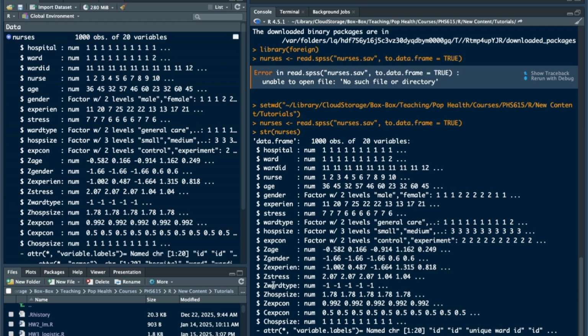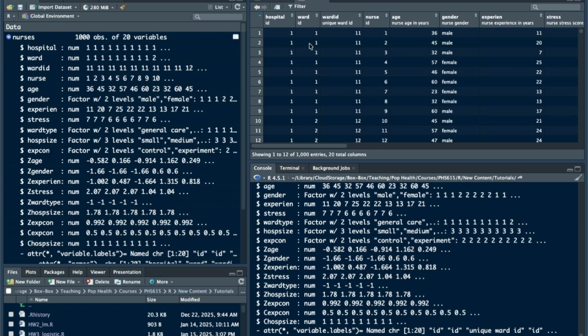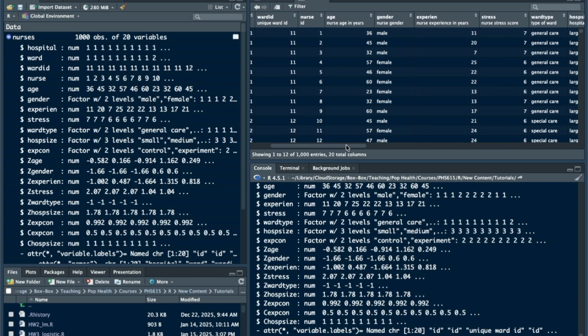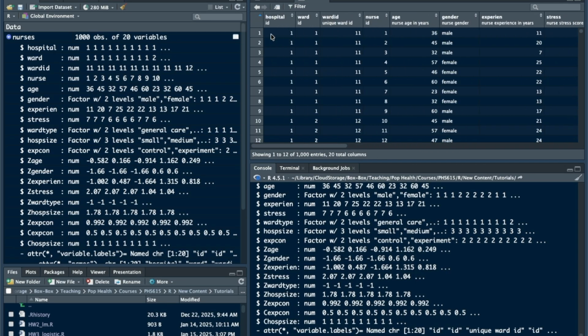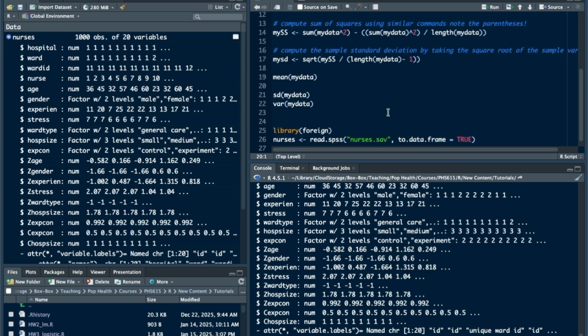Now, if you have a really big data set, so big meaning lots of variables, or in this case, we can also click on it and see it exactly as we would see it in SPSS or Excel, right? Variable names up the top, row names down the side. We've got a bunch of different things. This is a simulated data set from a textbook actually on multi-level modeling where we've got nurses clustered in wards clustered in hospitals, and a couple of different things about the nurses that we're going to step through in a minute.